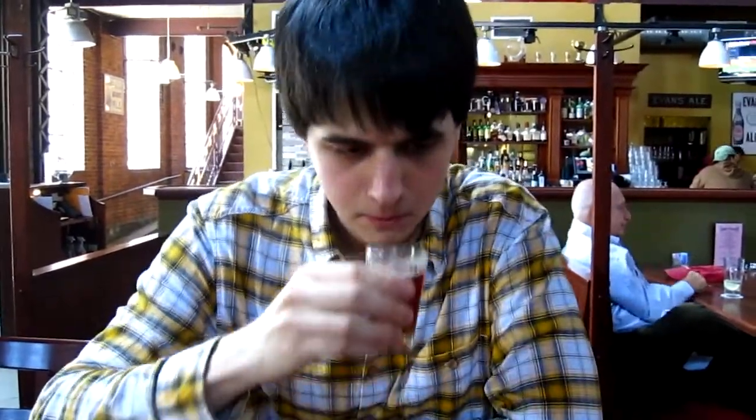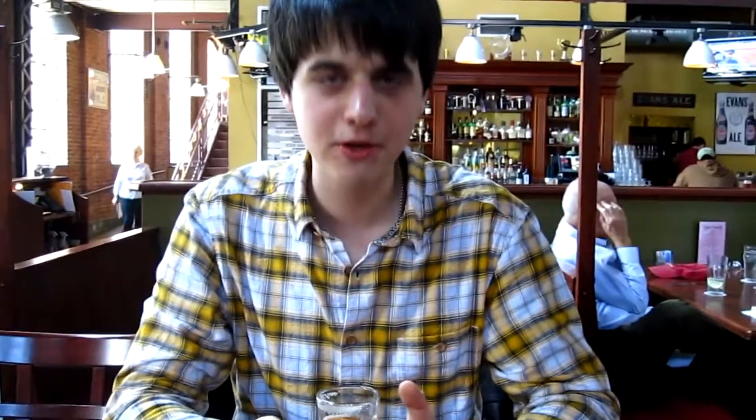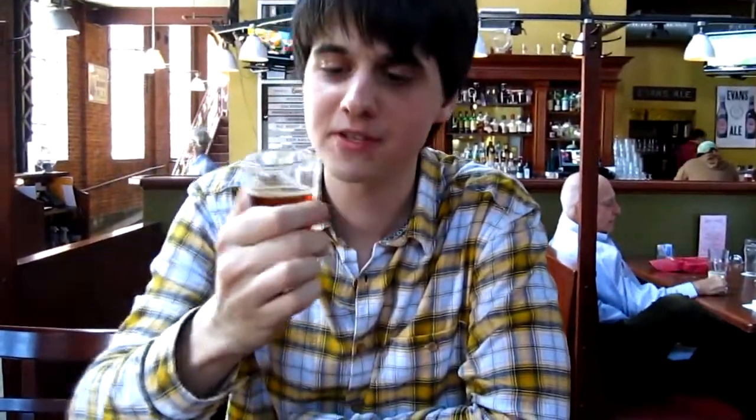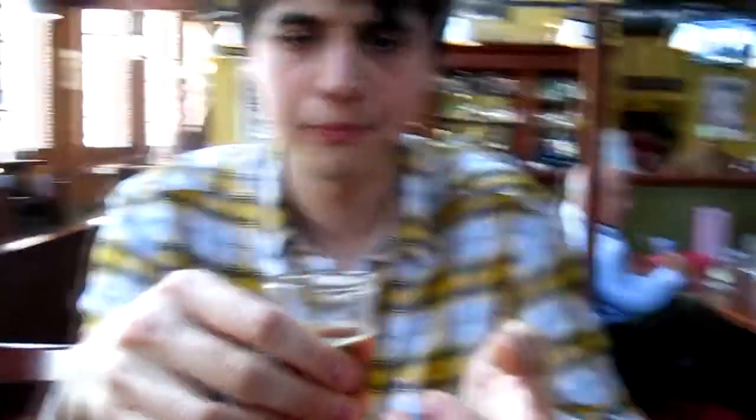Now we're finally going to try the barley wine, and I'm going to pick the top four beers only. Well, this smells strong. This is the only one where I've actually tasted alcohol — of course, it's a 9.2%. Again, very fruity and malty. It's an American-style barley wine, so it has enough hopiness at the back and the bitterness comes through. It's quite complex. It could be really good in the winter — I'd say it's one of the best American barley wines I've had. The ones you do see are much more boozy.